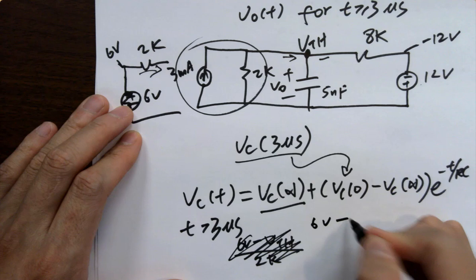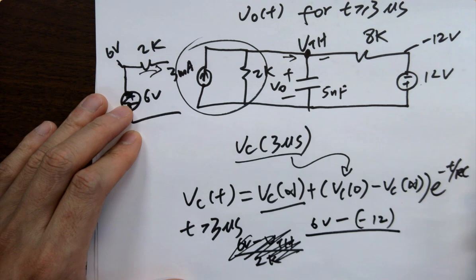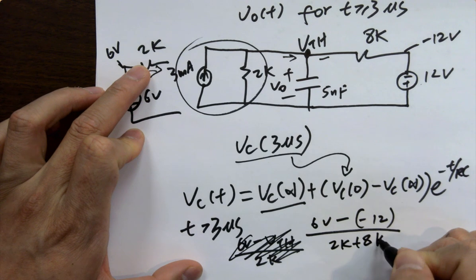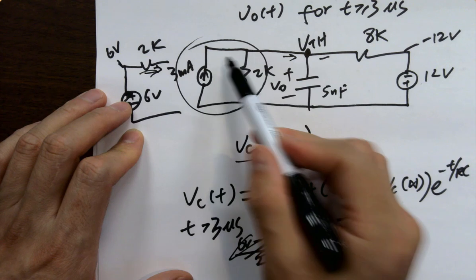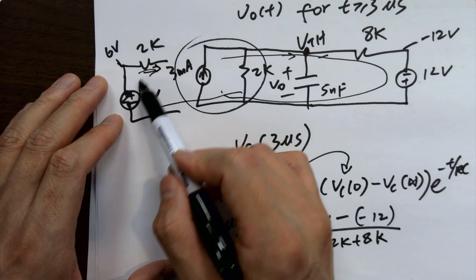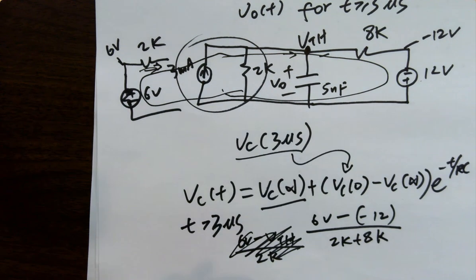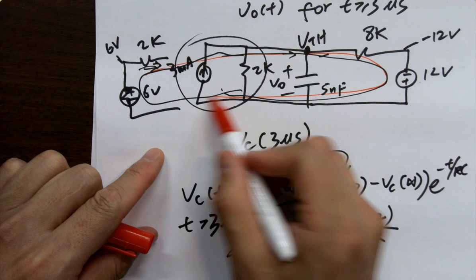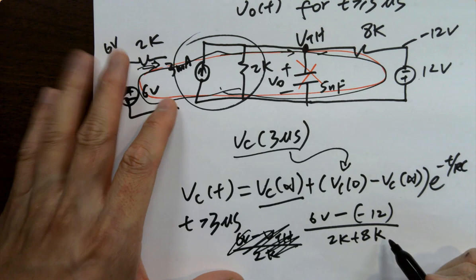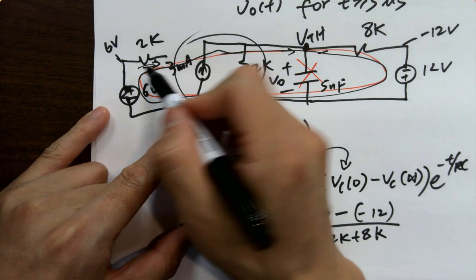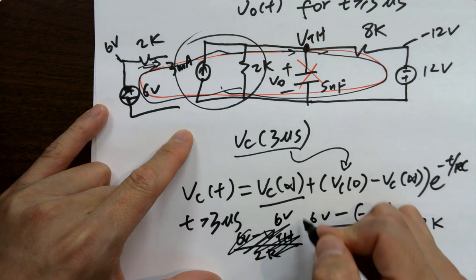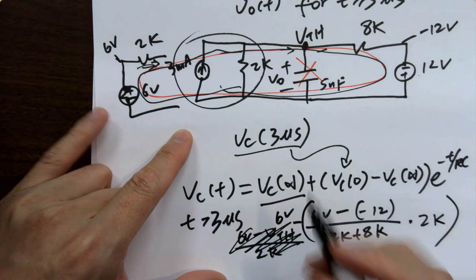So it's 6 volts minus 12 volts divided by the overall resistance, which is 2K plus 8K. So you're getting the current here. It's the same current because it's flowing like this, flowing like here. I know this is confusing. Flowing like here. This is the load, it's gone, right? To find out the Thevenin's. So this one's a current. When you got a current, you just find out the drop over here, and this is the overall voltage minus the drop. So you're getting VTH.